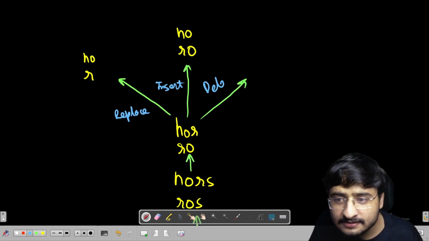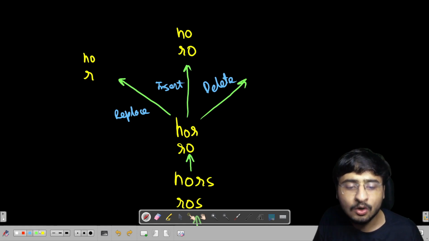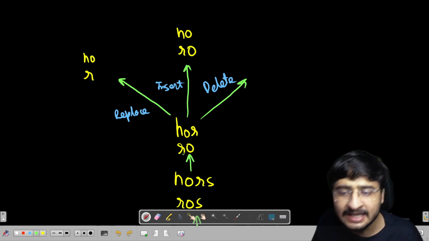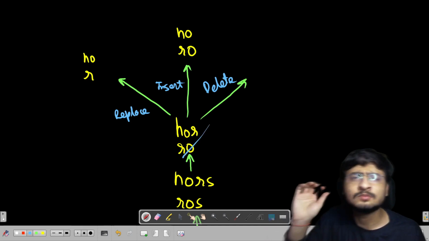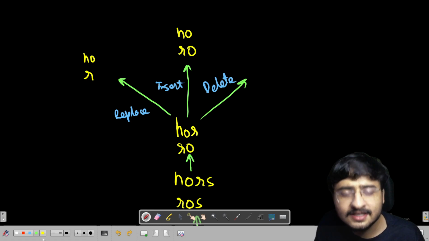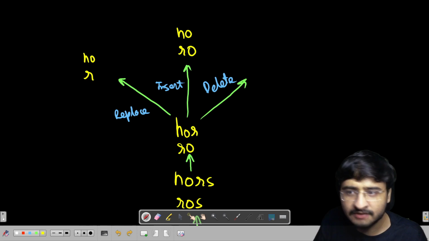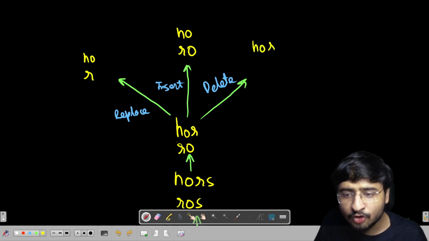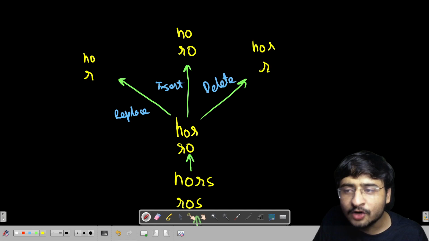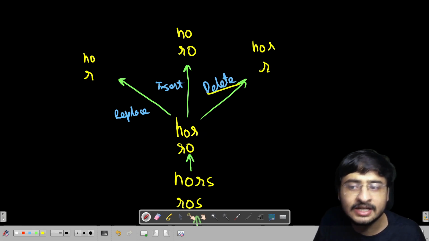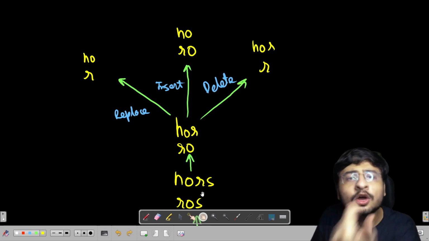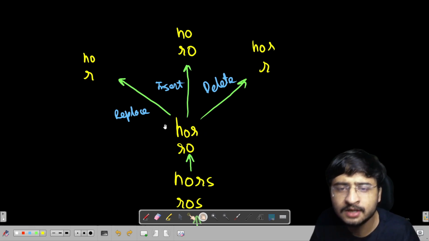If I delete this O, I'm saying that I'm not considering anything here. Let's delete this O, right? Then the remaining answer will be found from where? If I delete this O, HOR is the remaining string from string 1, and from string 2 only R is remaining. So whatever is the cost to make both of these two equal, that is the cost for this, definitely. And of course, I'll add one as well because I've deleted here, right? That step I'm not talking about. Let's move on a little bit further and you'll understand this more closely.